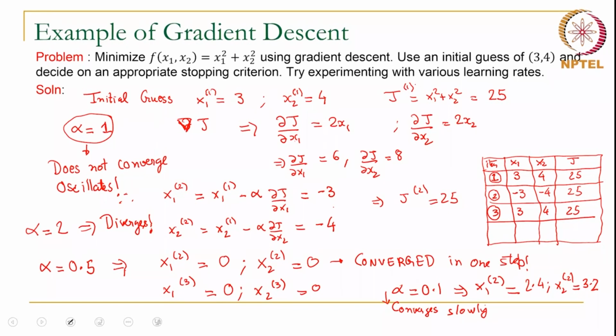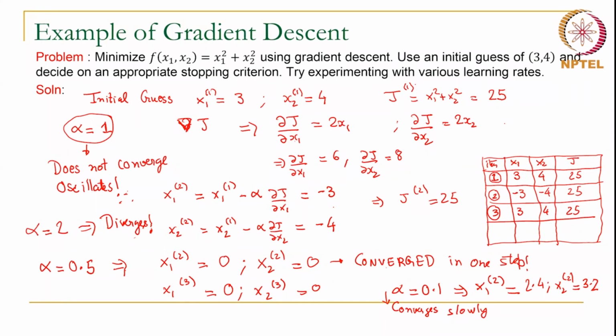Okay, the point is this: depending on what alpha is, it can either oscillate or diverge or converge very quickly or converge very slowly. So all these sorts of behaviors are possible depending on what alpha you choose. Alpha in the machine learning or neural network literature is called a hyperparameter. I will talk about this again tomorrow. It's called a hyperparameter, which you also have to specify for the problem. And typically there is no easy way of doing it.